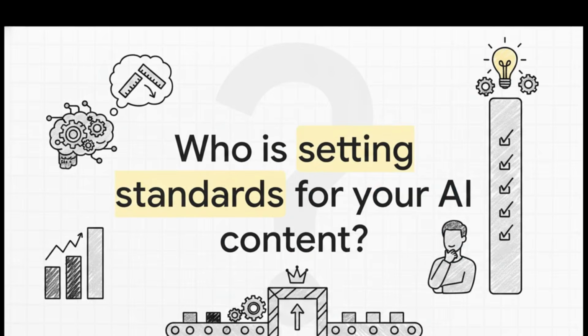We're going to wrap up this explainer with a final, slightly provocative question for you to ponder. Your AI system can write the content, sure, but who is setting the standard? At the end of the day, an AI pipeline is only as good as the guardrails, the inputs, and the human oversight you build into it. It is entirely up to you to take total ownership of your brand's editorial governance. Build the system, define exactly what quality looks like, and then let the agents do the heavy lifting.